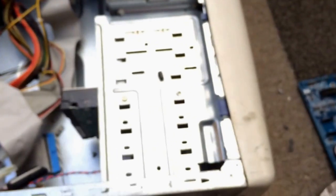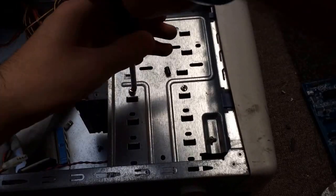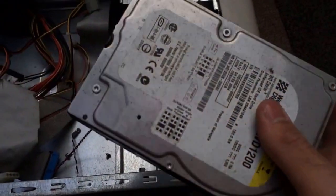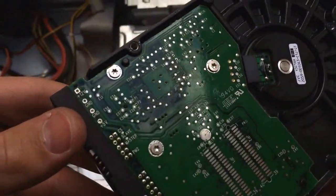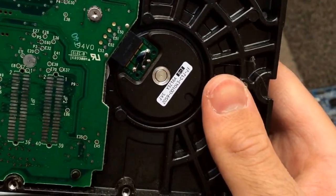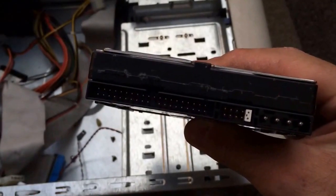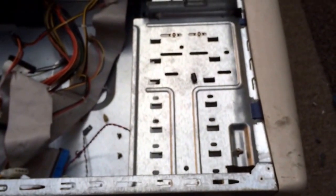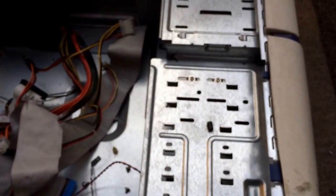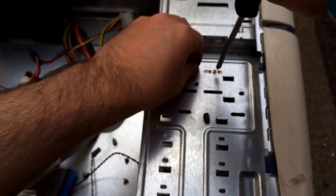Let's move the camera over. And you should have the hard drive here, which has, normally I have some stuff on that, but I can see a little bit of gold there, in there, and you've got gold in there. They have, I think, discs in them which are laid with platinum, but a small amount. And then you've got, I think that's a CD-ROM or a floppy disk drive thing.